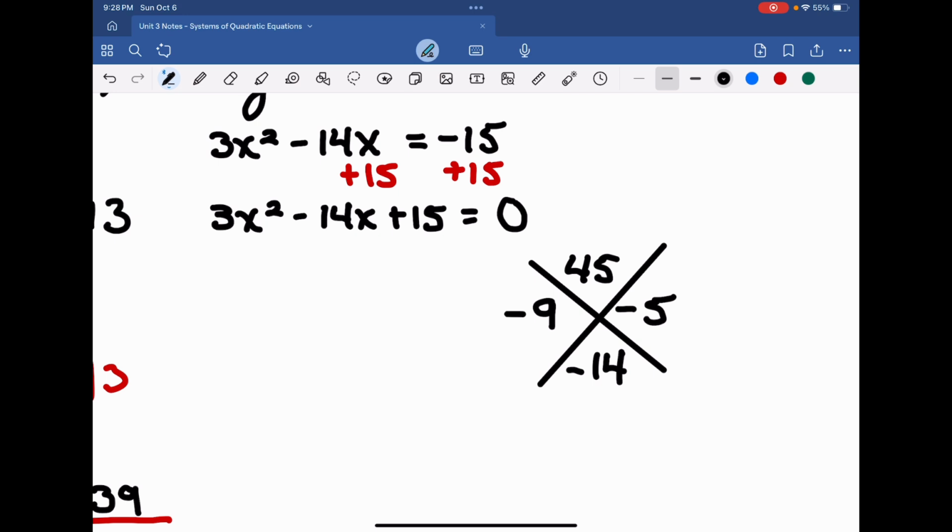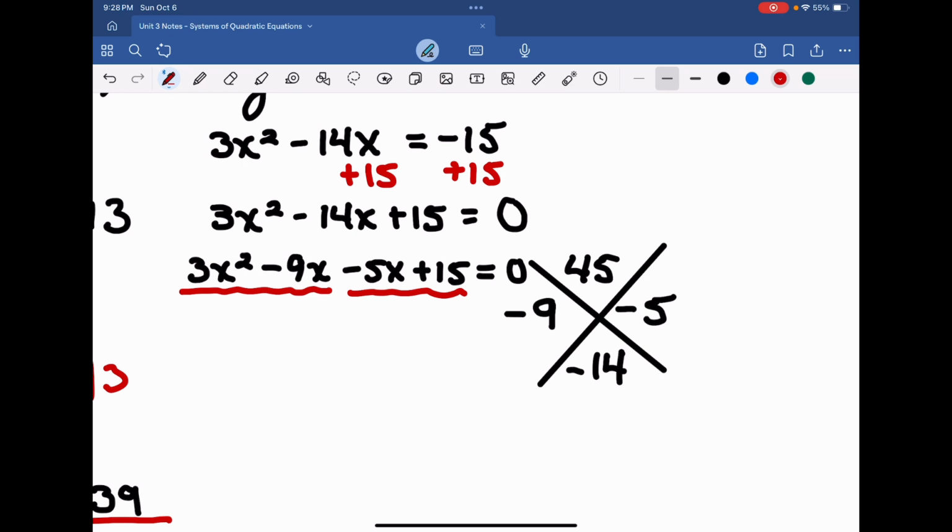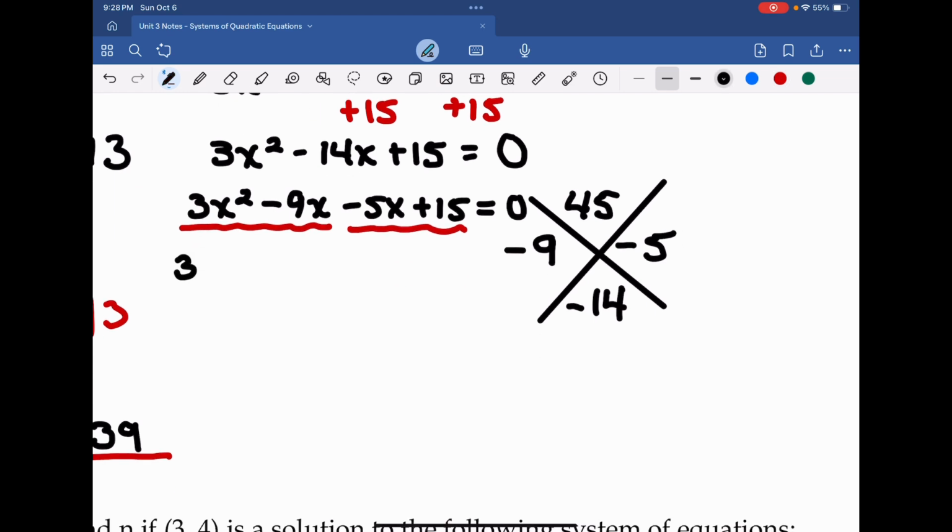Now, what I'm going to do is, because we need decomposition, I'm going to swap the negative 14x with the negative 9x minus 5x plus 15 is equal to 0. We know very well at this point from our quad equations unit, or even from chapter 0, our factoring, that we need to separate it into the two groupings. I'm going to remove out 3x, leaving me behind with x minus 3. I'm going to take out the negative 5, leaving me with x minus 3 in the other bracket.